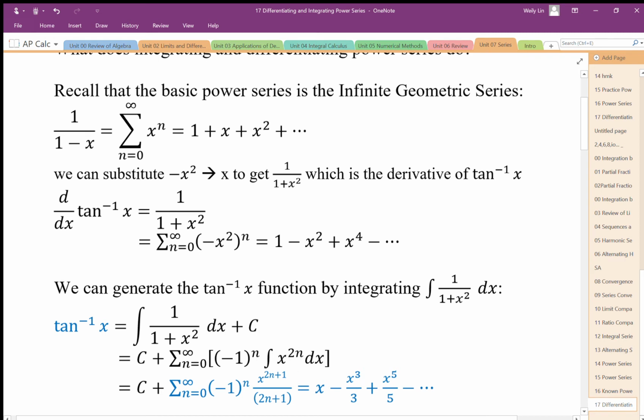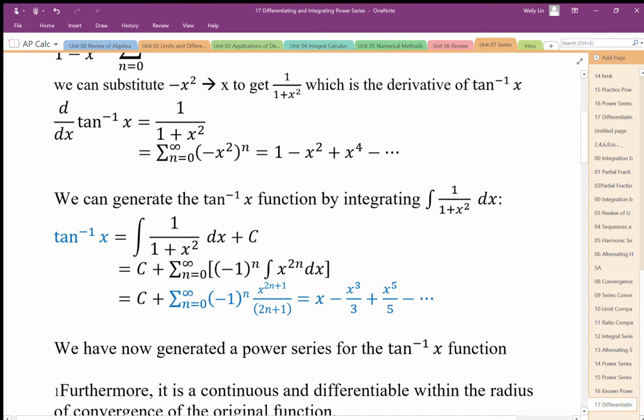So our infinite series for arctan, as we integrate this, well, we're going to increase the power by 1, giving x to the power 2n plus 1. We're going to divide by that new power 2n plus 1, and that's going to be the integral of this function here, which is represented by this polynomial. So this new series must be the infinite series that calculates the arctan function.